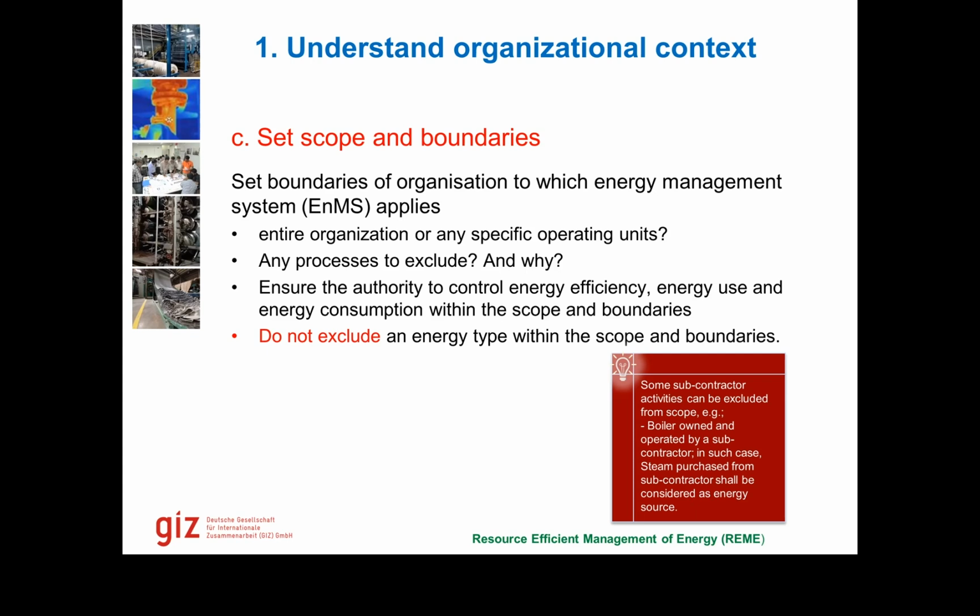They just have to purchase electricity. But if they have to reduce their emissions, and if grid emissions are very high, then they need to switch to another energy source which has lower emissions. Then that is in their control. So we must see what is actually in our control in terms of energy efficiency, energy sources, energy use, consumption. What are the processes that we need to exclude, and why?